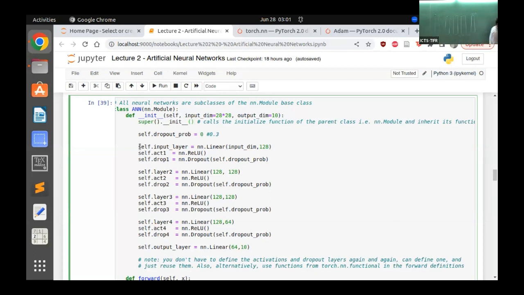The weights here are initialized using the nn.Linear function. So you are introducing a linear transformation, and the first argument is the input dimension, the size of the input data. For our case, it would be 784, because 28 times 28, we will vectorize our image. And then we can randomly choose what the size should be. In this case, I've chosen the first hidden layer to have 128 dimensions.